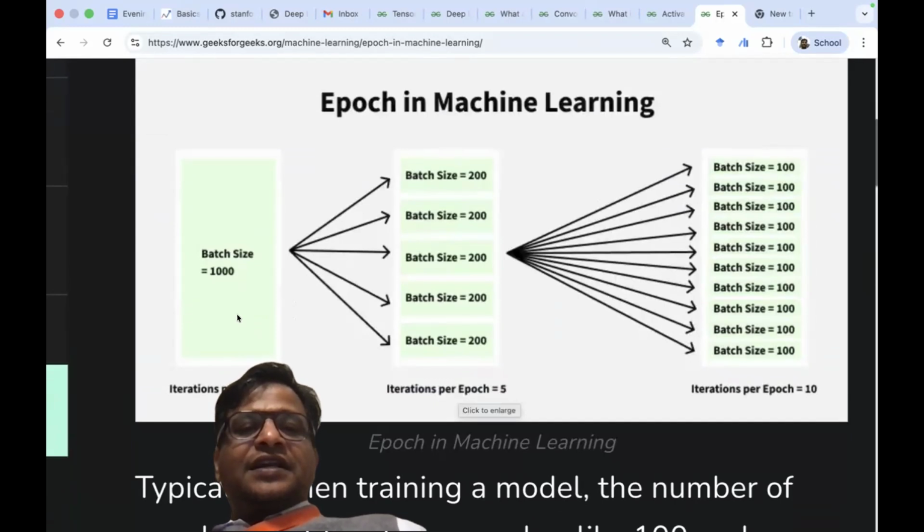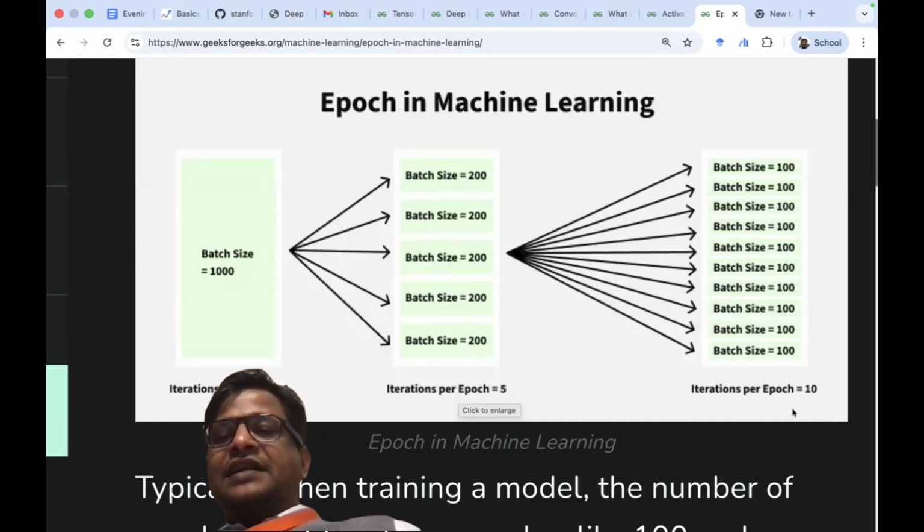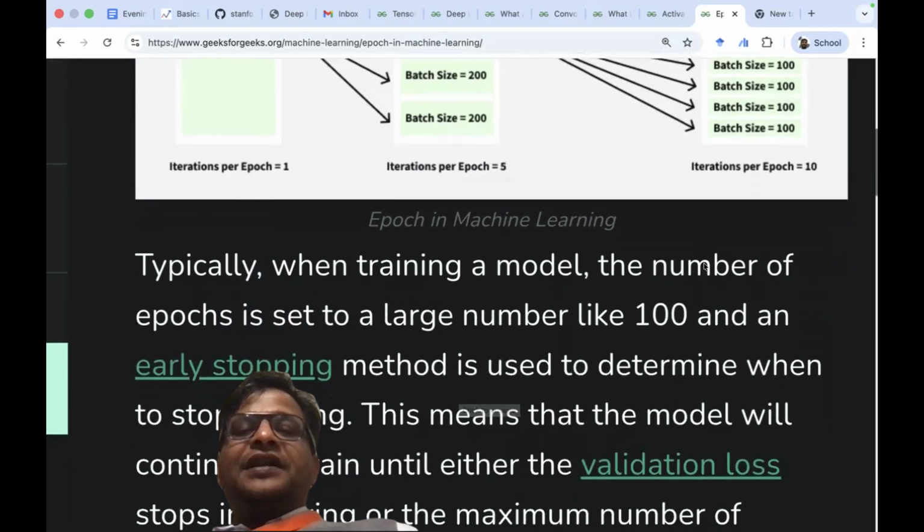You can see here, if batch size is 10,000, iteration per epoch is 1. If there are 5 batches, then iterations per epoch are 200, and if 10 batches are made, then iterations per epoch are 100 typically.